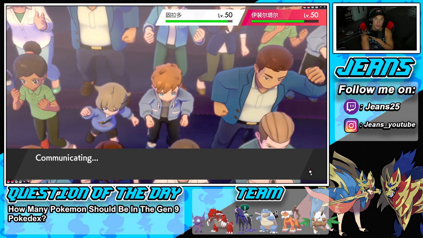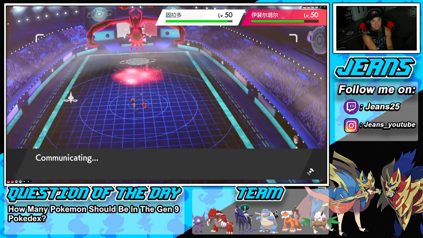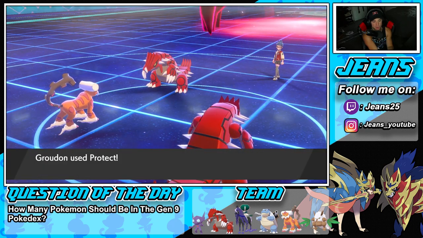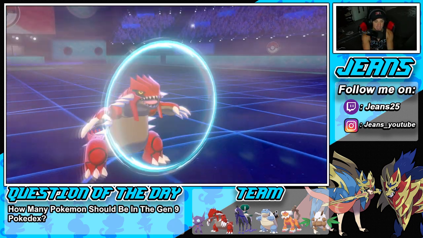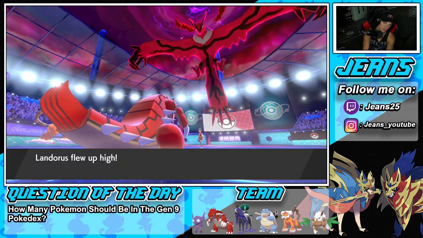Most of the time, I don't rock Protect on my Yveltal. I do Sucker Punch, the blue beaming, Foul Play, and whatever the last move normally is. I totally forget what it is. Snarl. That's what I usually rock. But I guess he has a Protect move on this. Which is kind of tough because we're ripping into Fly.